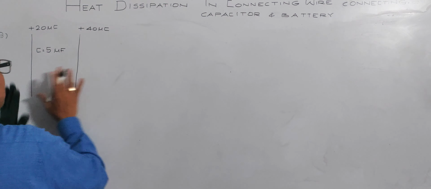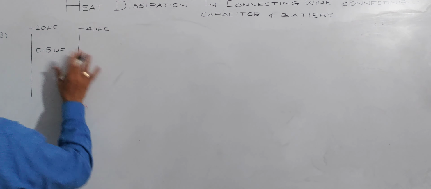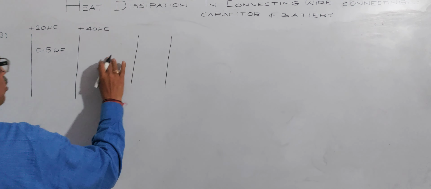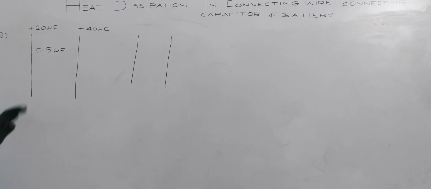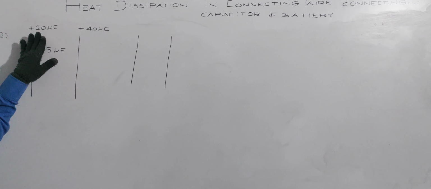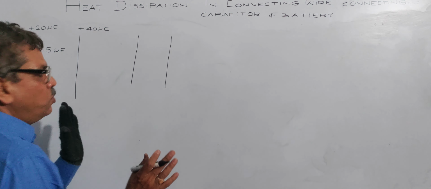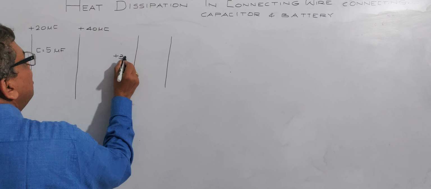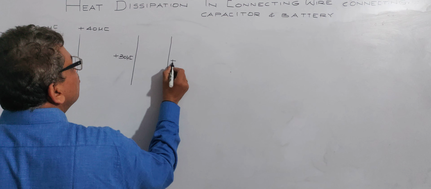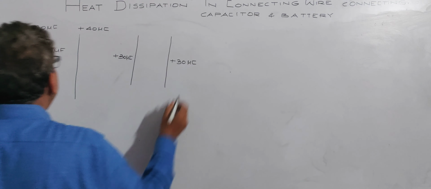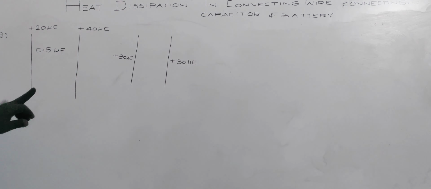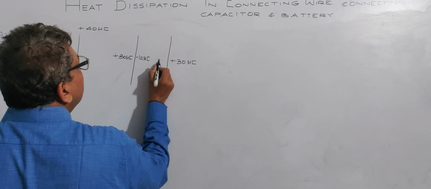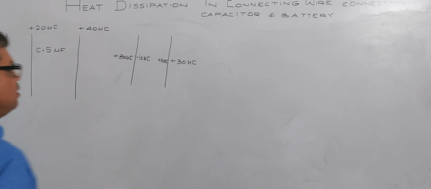Initially, first let us see the distribution of charges. How do we find the distribution of charges here? The outer sides of the two plates of the capacitor will each take half of the total charge. So 20 plus 40, 60, divided by 2, that is (Q1 plus Q2) by 2. So plus 30 microcoulomb on each outer side, and since this plate has 20 microcoulomb, this inner side will have minus 10 microcoulomb, and this will have plus 10 microcoulomb. Now this is the initial situation.